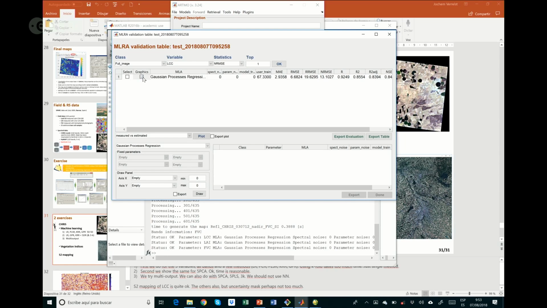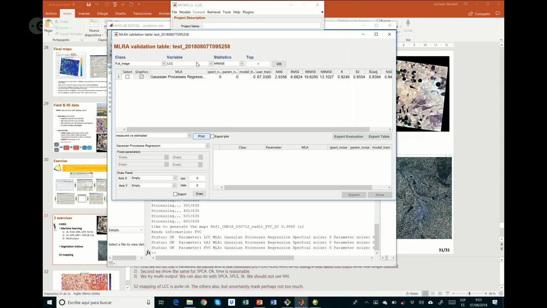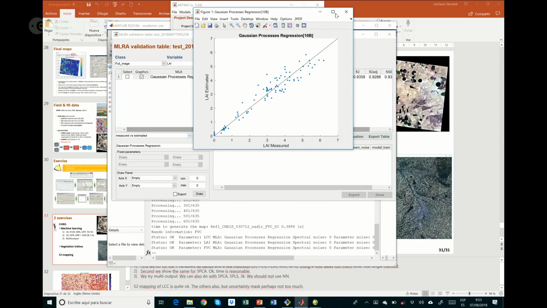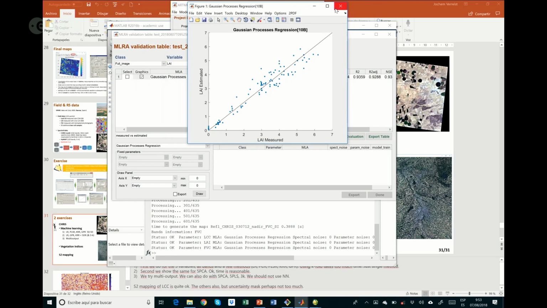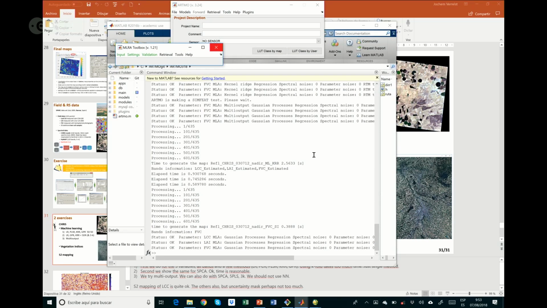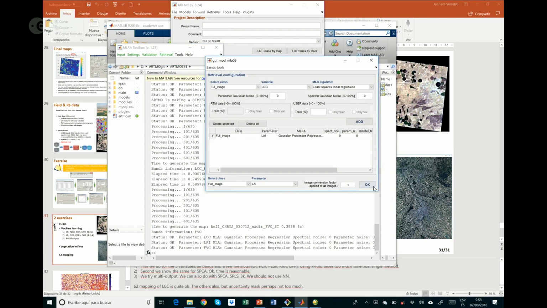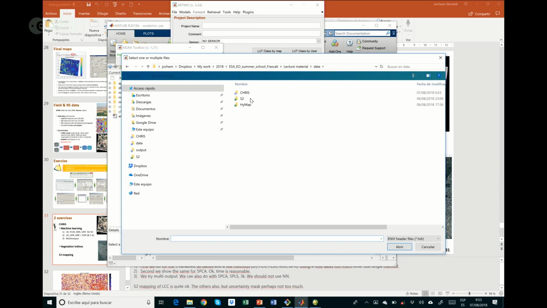Are we happy with the results? Let's have a quick look. For chlorophyll, so-so. LAI maybe is a bit better. LAI looks quite nice, with an R square of 93. So let's take this model. We select it, and now we apply it to Sentinel-2. I go now to Sentinel-2.